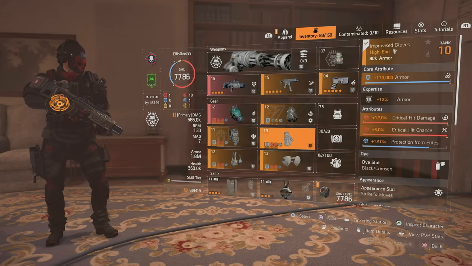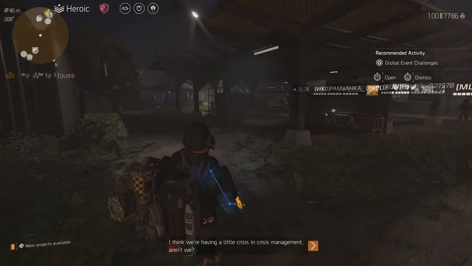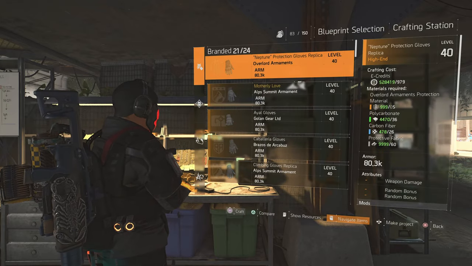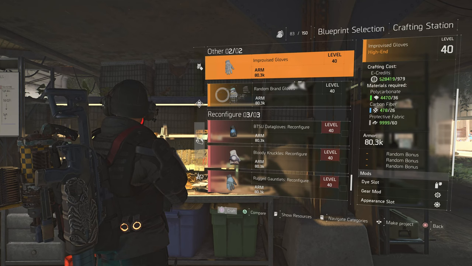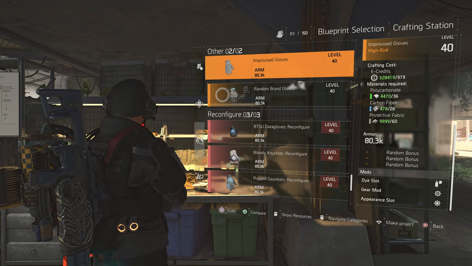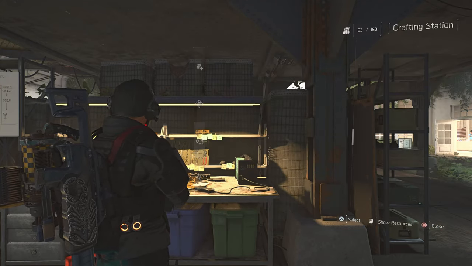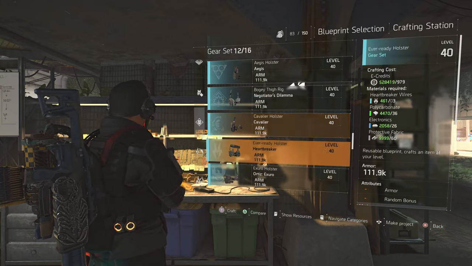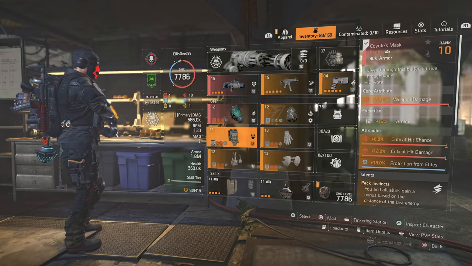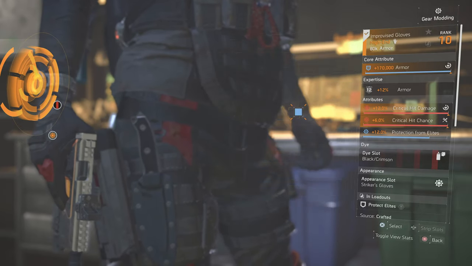Okay, I will show you how to make the improvised gear. You need to go to the crafting station, so you can't use the tinker station for that. The improvised is right here. Go to the gloves, scroll down, and the improvised you can buy here. The good thing is, it comes with one core attribute, two random attributes, and then you can put a gear mod in yourself. So you can put in any gear mod you have. Same with the knee pads, further down. And same with the holster. And that's why the protection from elites: you can put in protection from elite mods only on the improvised gear.